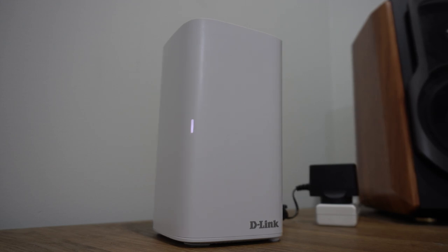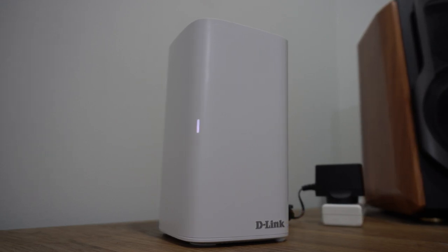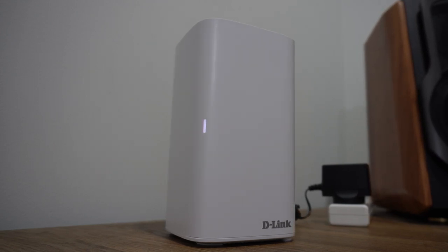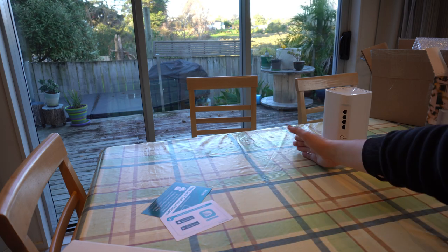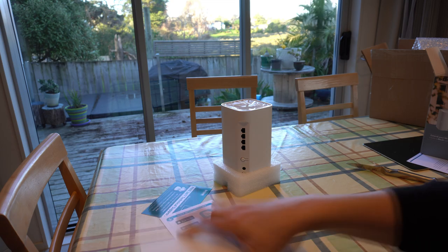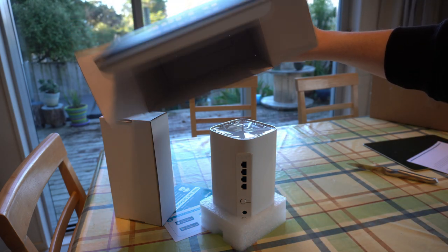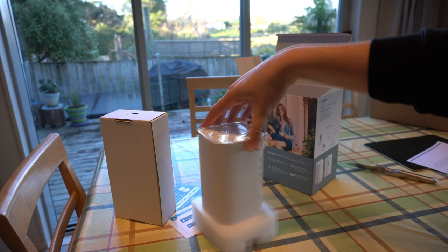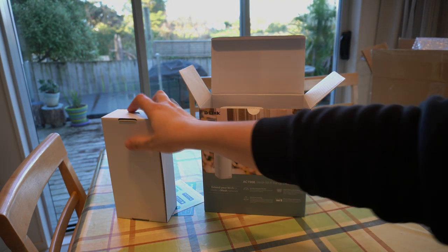If it can be that compact, why not break it down into a little cube so you can tuck it away easily? It's nitpicking — it doesn't affect function or look, it's just personal preference. Thank you very much for watching. This has been Adam from Ads Productions with an overview of the D-Link AC1900 mesh Wi-Fi range extender. There wasn't too much to talk about because it's not overly complex and very easy to use. If you're looking to extend the range of your current network and add components via the built-in switch, please consider this from D-Link. I've used a few D-Link products and they haven't let me down yet. Leave any questions in the comments below.